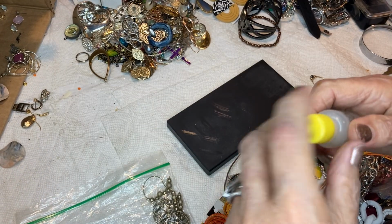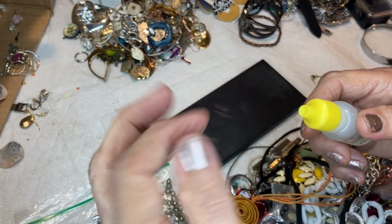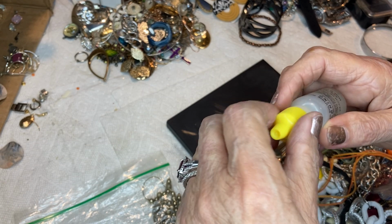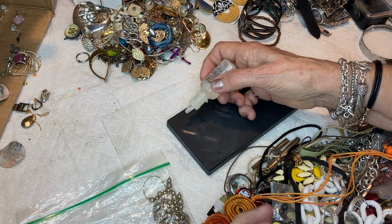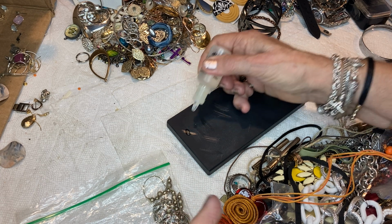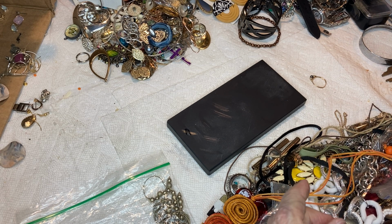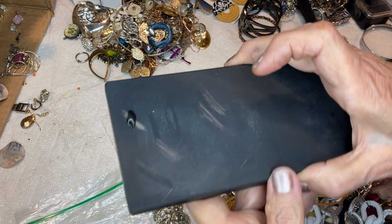I have not wire wrapped before. I found wire and bought wire, but I've not played with it, so I don't know what kind of wire it comes in. Like, does it have karat? Y'all that do wire wrapping and such could let me know, 'cause I have no clue about that.